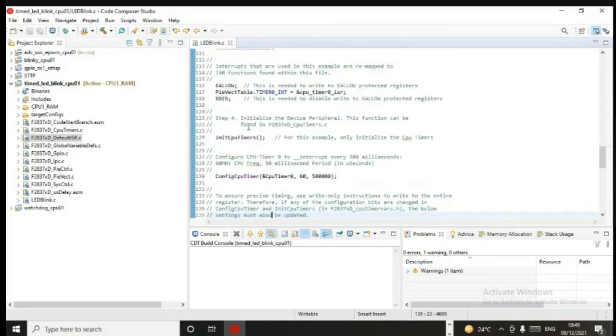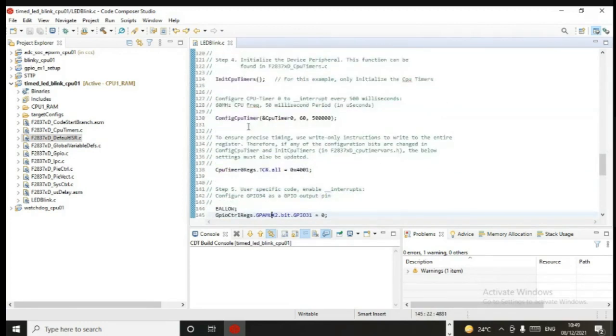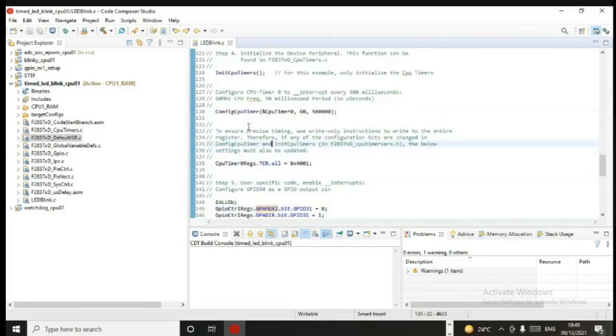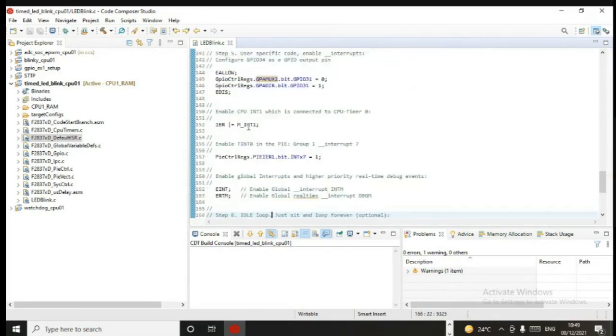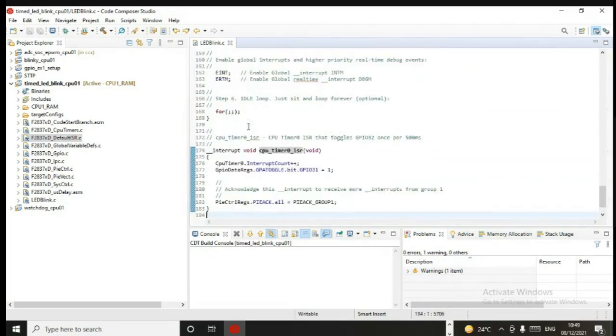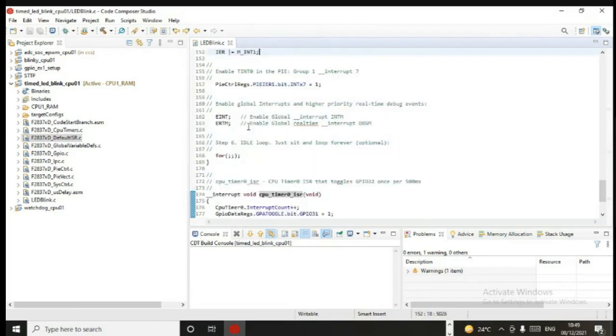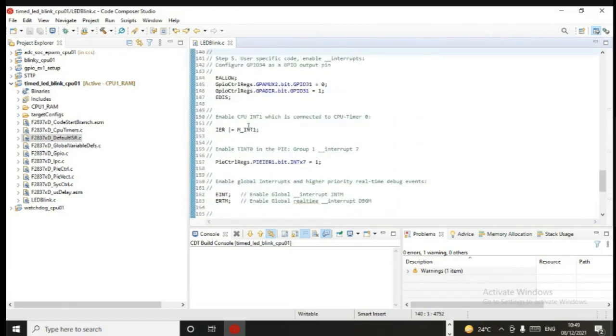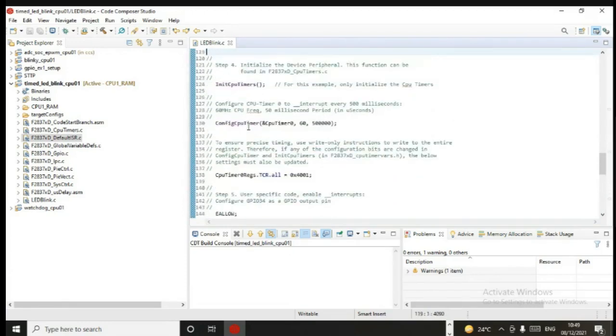Then we'll talk about this in 2 minutes. First, before that, this particular instruction is using the CPU timer interrupt. Why this CPU timer interrupt? There is no particular reason as such. You can use CPU timer 0, 1, 2, any interrupt for your own use. Since it is also providing an interrupt service routine, you can use this interrupt. But there is one particular instruction in order to cause this interrupt after a certain period.